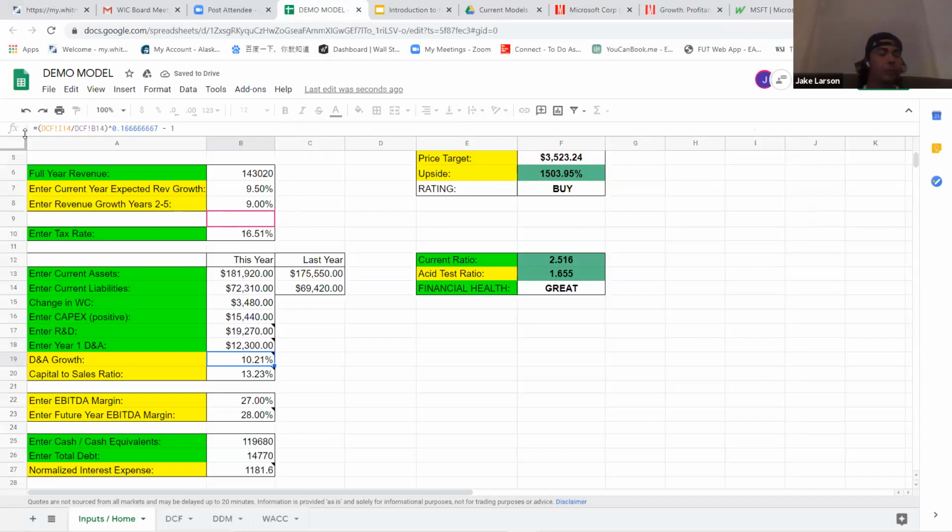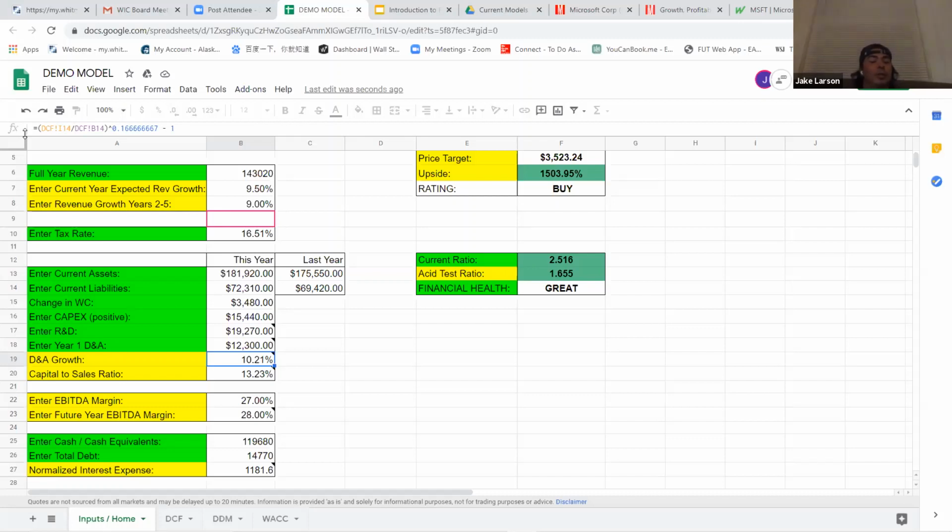All right, I'm gonna just walk through these next stats here, which are actually calculated for you, so you don't really have to do these, but I'll explain what they mean. I'm gonna start with the capital sales ratio. This looks at the portion of sales attributed to capital. You add changes in working capital and capital expenditures, then divide that by sales, and you get 13%, which means that 13% of their revenue is being attributed to added capital.